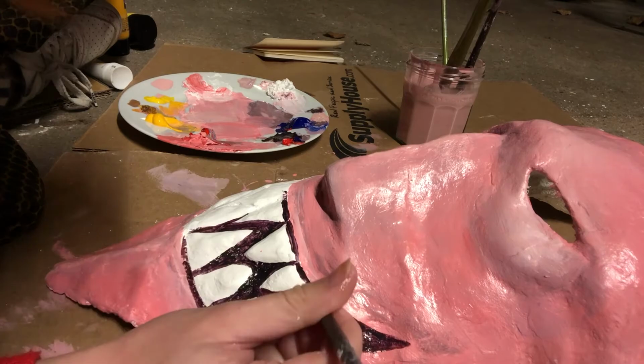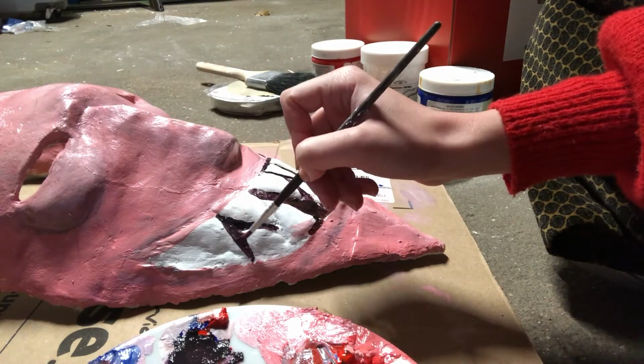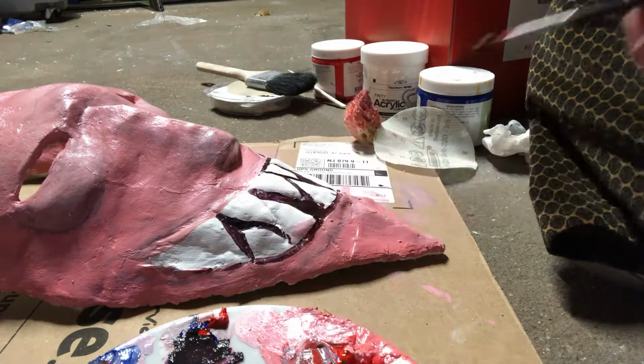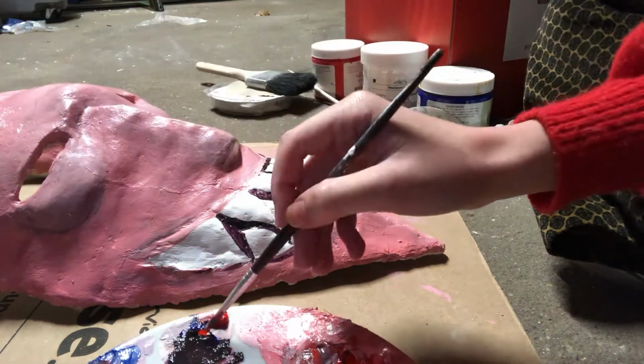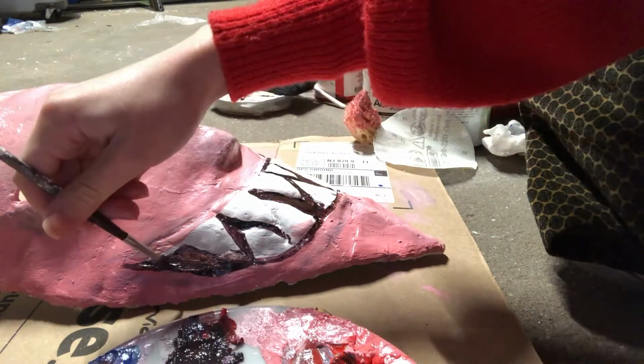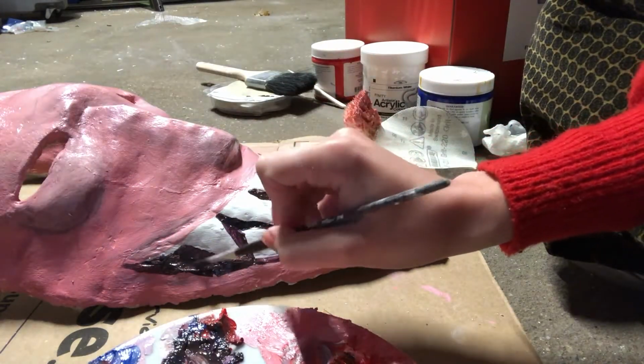I'm also going to clean up the shape of the teeth because some of these are a bit wonky. I'm going to do a final pass over the exterior of the mouth with pink anyway to clean up any of the lines that I might have gotten a bit messy, so I'm not too pressed about that.